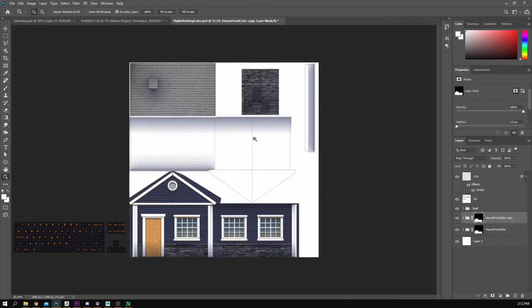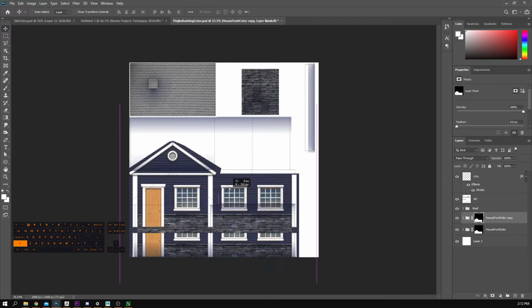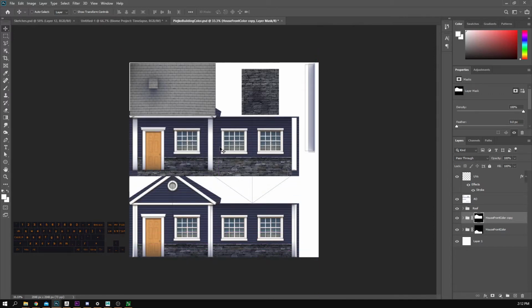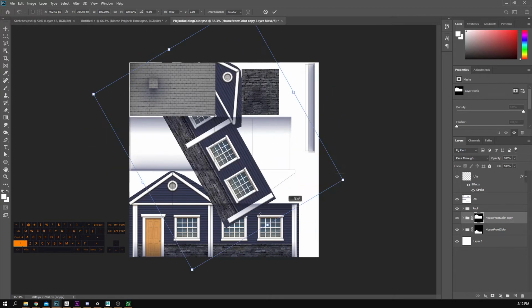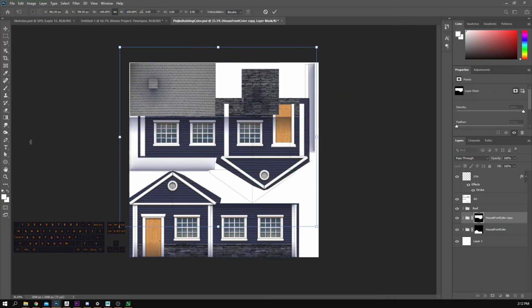So just right click, duplicate group, and I'm going to hit the V key, which allows you to move. So I just have to tap that. Now that I have the move tool selected, I can hold down the shift key and left mouse button and drag that over to here. Now it's upside down, so if I hit Control T for transform, I can hold down the shift key and left mouse button and drag that and have that snap. So it's a 180-degree rotation.